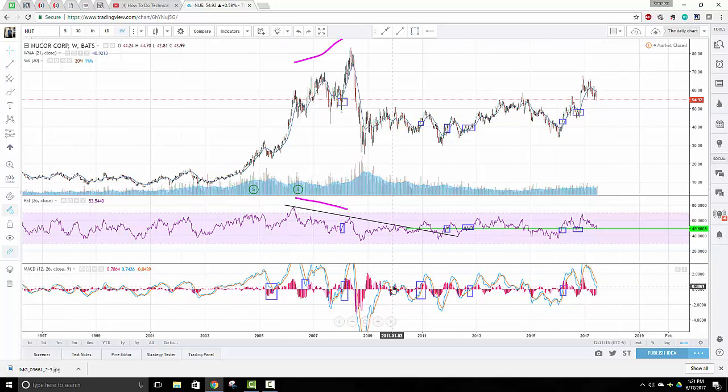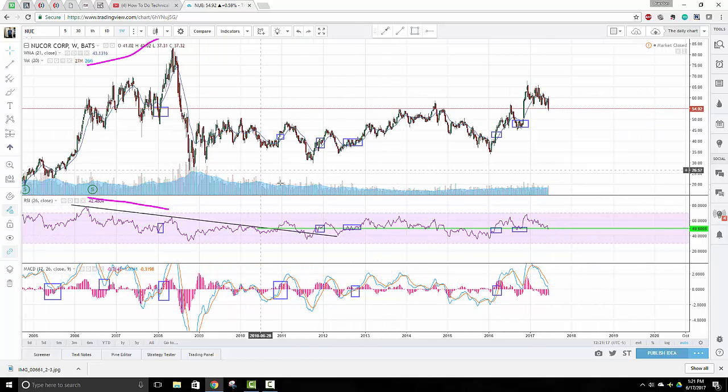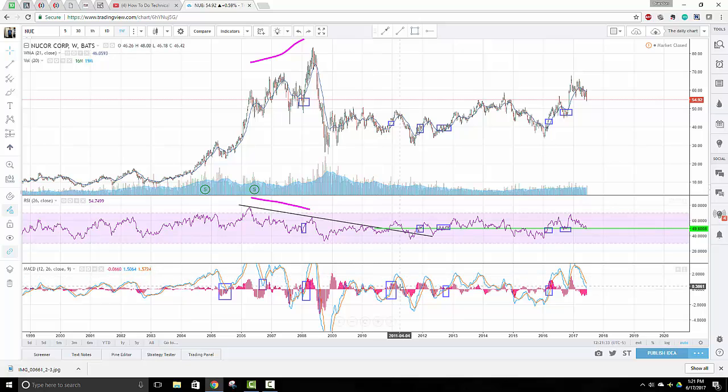And look, you just get such a good entry right there. That's a beautiful entry. And this is on the weekly, so just imagine what the daily would be showing you. On the daily, you definitely could have gotten in a little earlier maybe. So that was a nice little run. That was a good entry. And how do we get that? Simply by looking at the RSI, to complement looking at the MACD to complement our RSI buy indicator. This is a buy indicator right here. I should draw a box. You're right. I'm sorry.